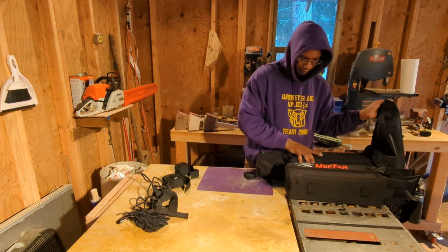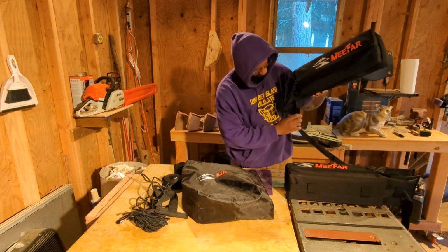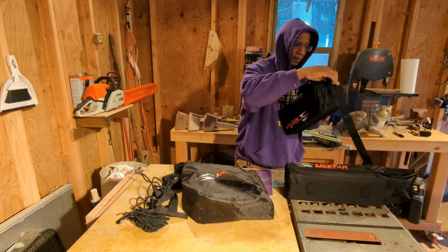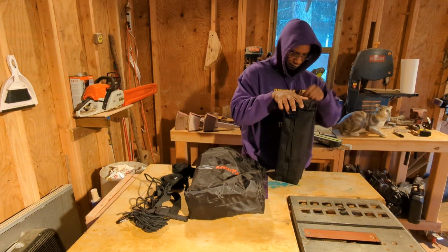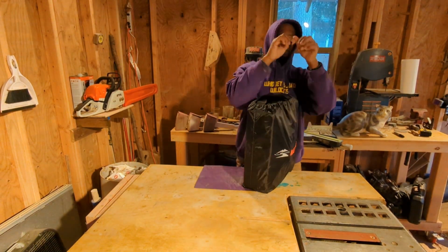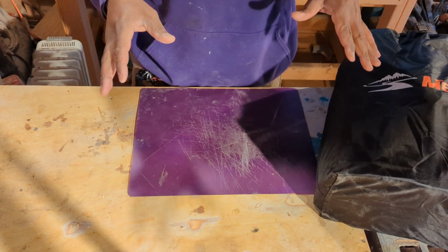Now, after I got done boating, I didn't put it all directly in the bag because I didn't want it to get mildewy. So I left it out to dry for a couple of days. Probably overnight would have been fine. And now I'm just going to go ahead and put it all back in the bag. I don't know really how much this cost. I think it was on the order of $60, somewhere in there.